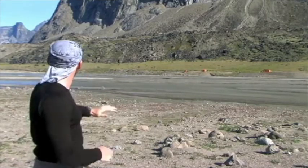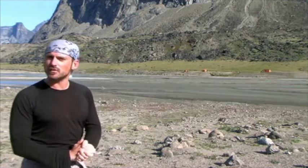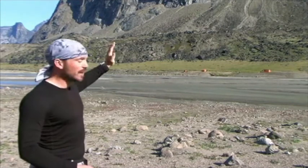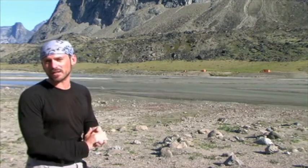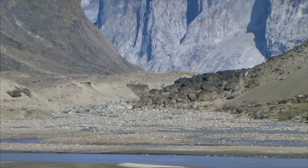We've just come down now to Windy Lake, which is this entire section behind us. The interesting thing about Windy Lake is this time last year there used to be a bridge spanning between the moraines and the other side of this valley. That bridge got completely washed away in the flooding last year, and we, in actual fact, should be on the other side of this valley, but there's no access here.